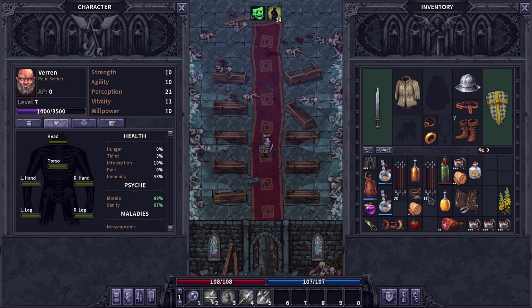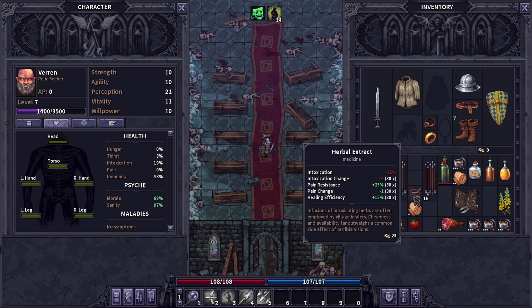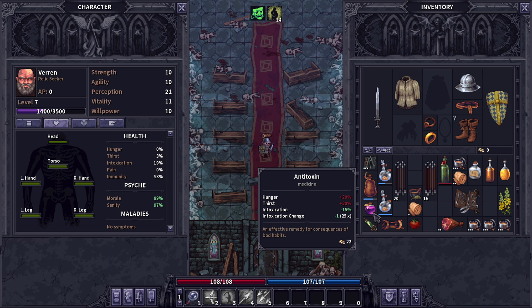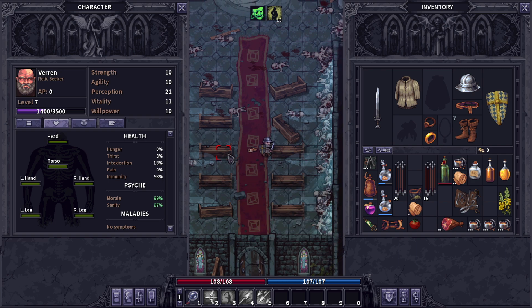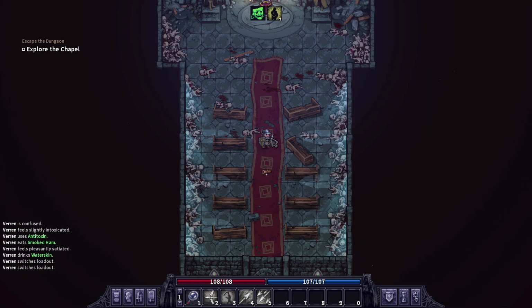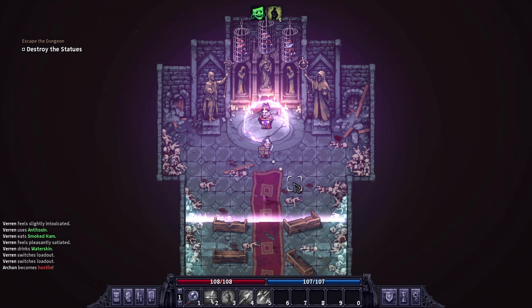Disenchantment scroll isn't worth anything. Potion of deadliness and a potion of energy drain, so we can gain more energy in combat. This one also intoxicates us. Damn it. We have an ongoing intoxication change right now because we already consumed an antitoxin and it would lower it to zero currently. Yeah, goes down pretty quickly. All right, so yeah, I think we are ready. And on we go.